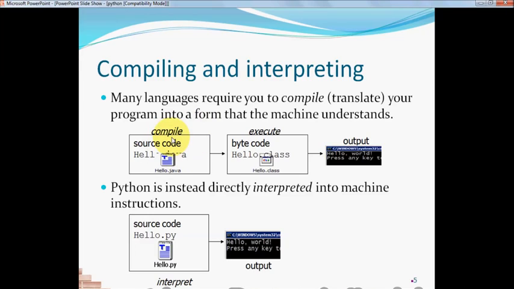First you need to compile the file, like Java or some other program, and once you compile your program, it will produce an executable file, and then you can run this executable file and you will be able to see the result. But Python is an interpreted language. That means you don't need to compile your Python program because it's an interpreted language.